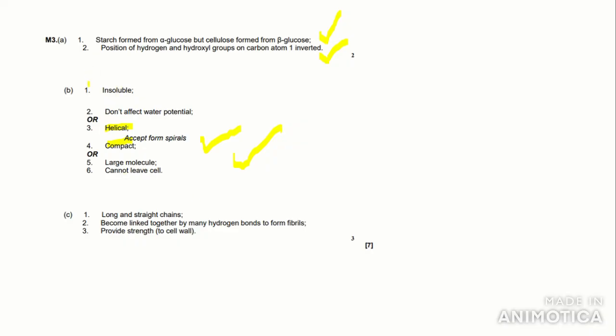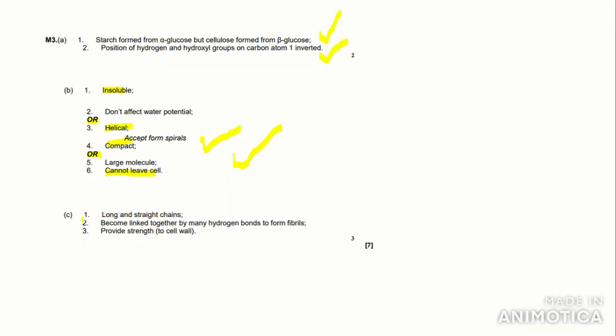Now you can also write, as I said earlier, starch is insoluble, so it doesn't affect the water potential, or you can write starch is actually large, so it cannot leave the cell. Now the important thing to recognise here is these or, which is written in bold. That means that you have to use the 2 paired terms together, so you wouldn't get any marks if you put it's insoluble, so it can't leave the cell. You wouldn't get the mark if you wrote that, so you have to write what the pairs are in, so insoluble or doesn't affect water potential. You have to do that to get the mark.